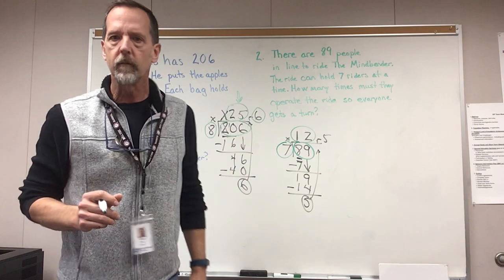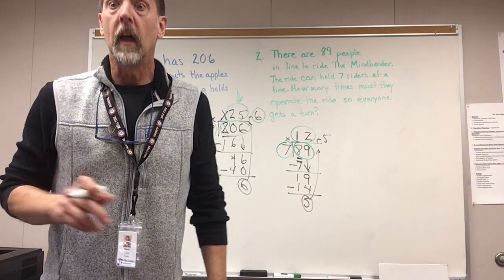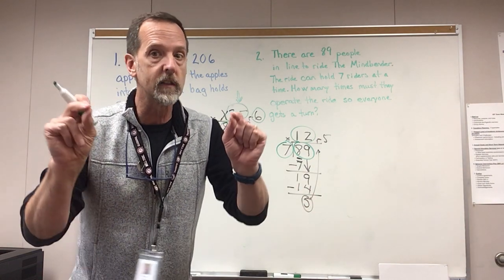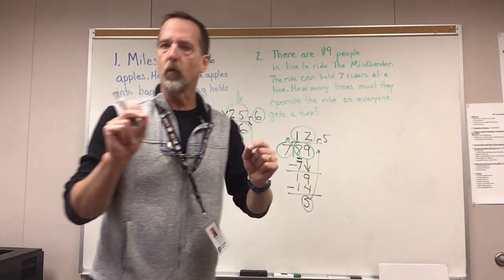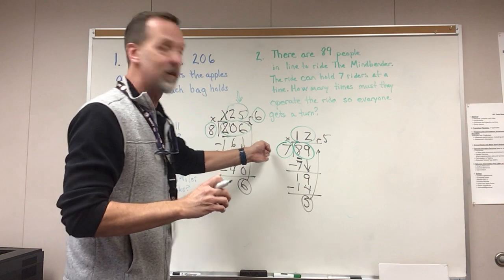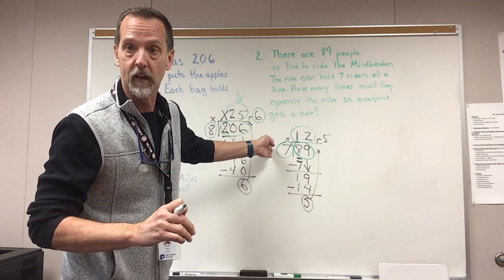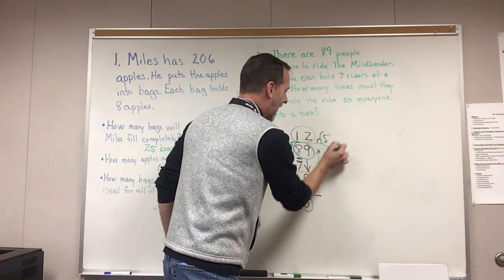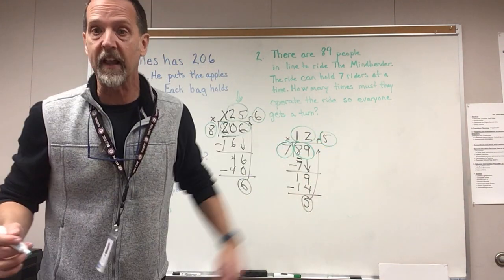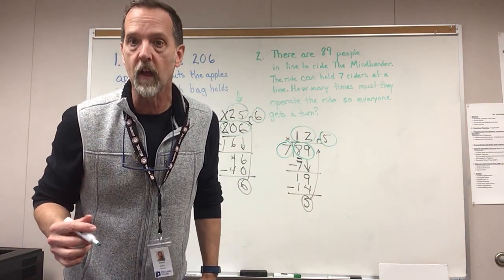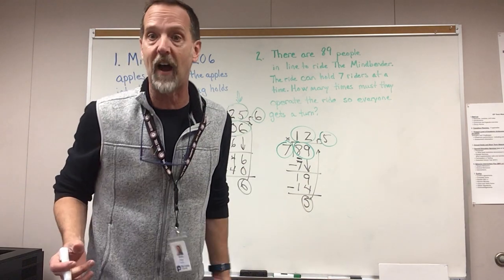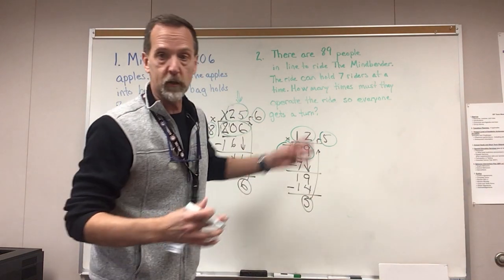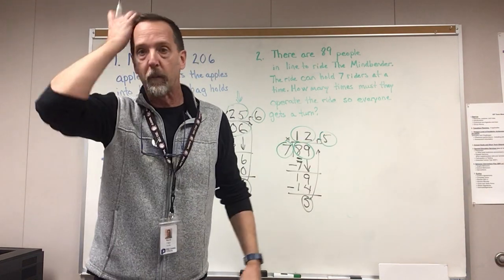What's 12? That's the number of times the ride went when it was full. Good. When the ride was full. They were able to take 7 passengers on the ride, right? 7 riders. They did that 12 times. What's 5? It's the number of people still standing in line waiting their turn, right? They're waiting for their turn. They're the last 5 to go, okay? So did they take everybody in those 12 turns? No, they still had 5 people left, right?